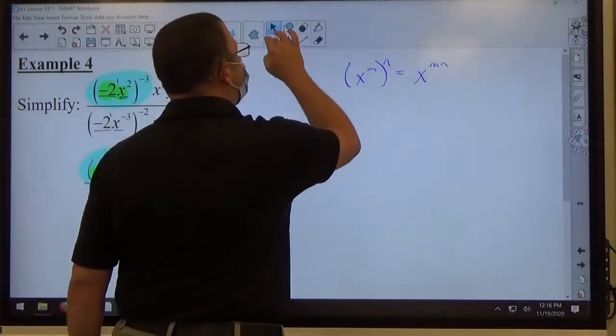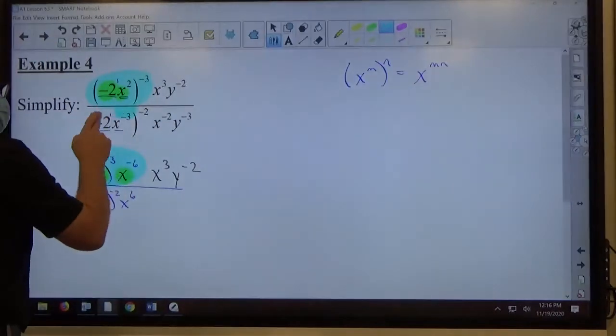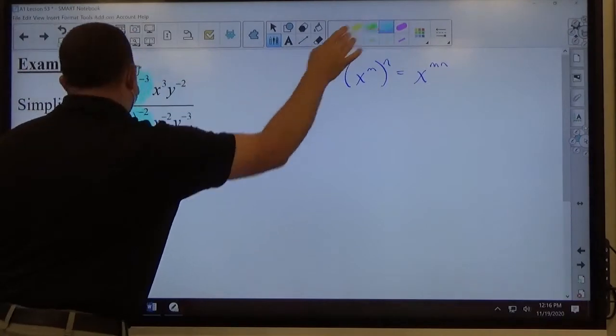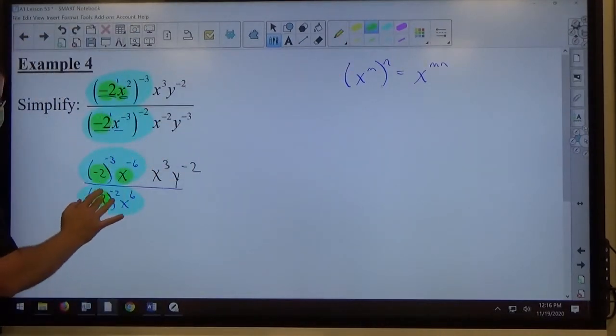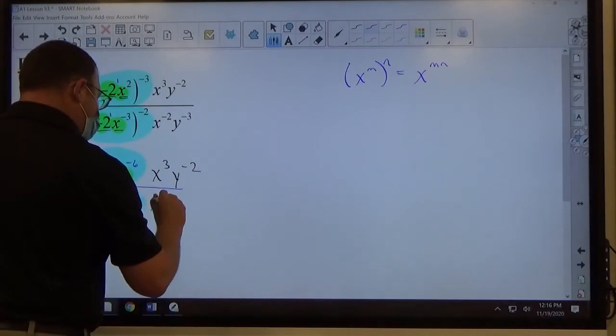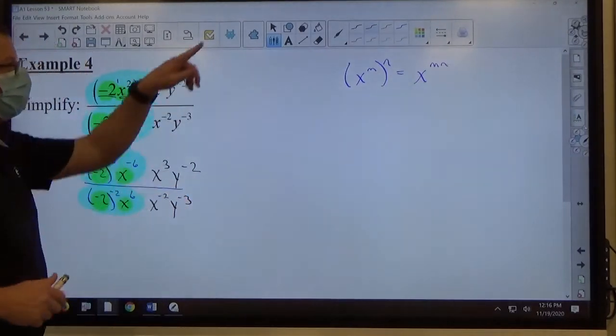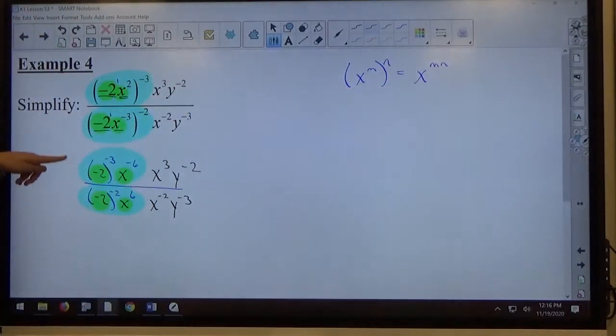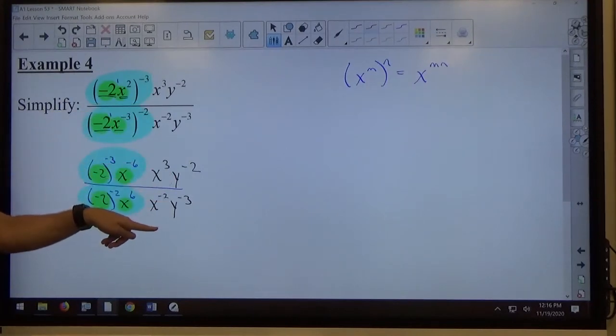Once again, if I highlight what I'm looking at, this expression here got simplified down to this. The bases were negative 2, so it's still negative 2, and x, so it's still x. The powers changed to a new power: inside 1 times outside negative 2, inside negative 3 times outside negative 2. So make the new powers. And the x to the negative second, y to the negative third next to it, nothing's happening to it because they're not in that structure. So again, that's what I'm looking for as my first simplifying step, that structure. If I see it, I fix it. If I don't see it, I just rewrite the rest of the problem down.